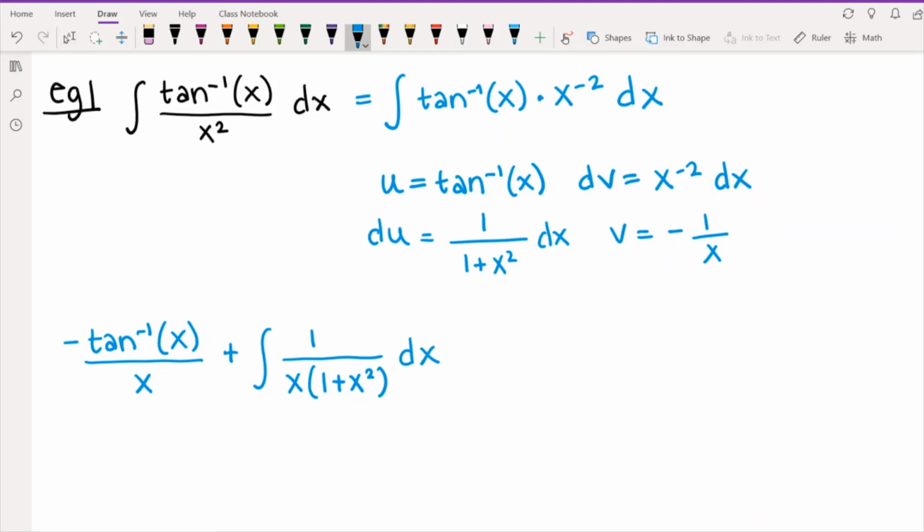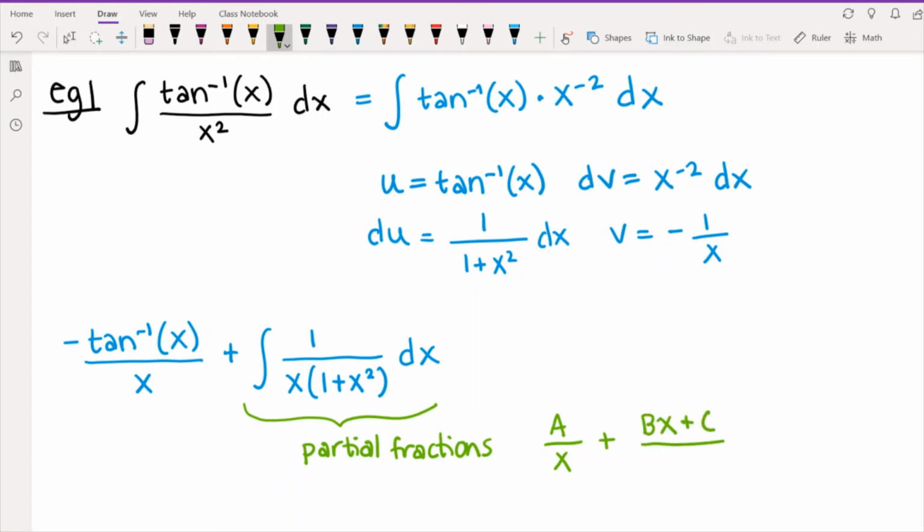So what can we do from here? Well, we can actually just do partial fractions. The word wasn't coming to me. So we can do partial fractions, right? I'm not going to finish this off because we've spent a lot of time talking about partial fractions in this class, but from here you can do partial fractions. I'll write this down, I won't finish it off, but we could write this as A over x plus Bx plus C over 1 plus x squared, and figure out what A, B, and C are from there.